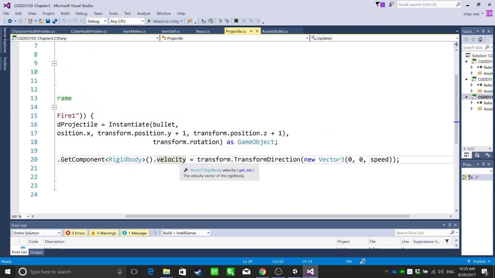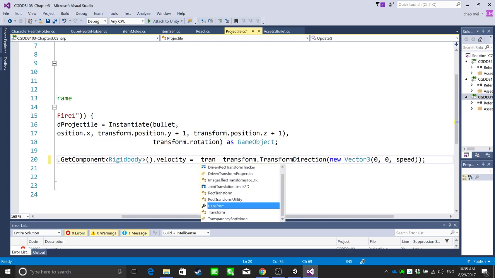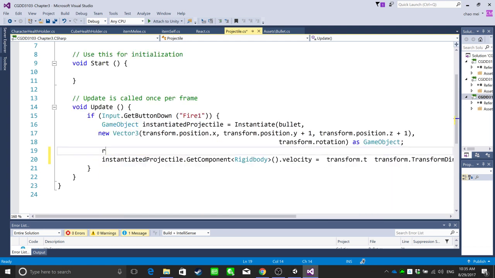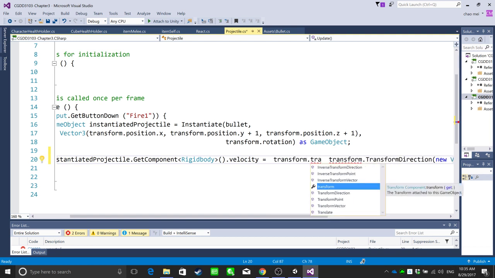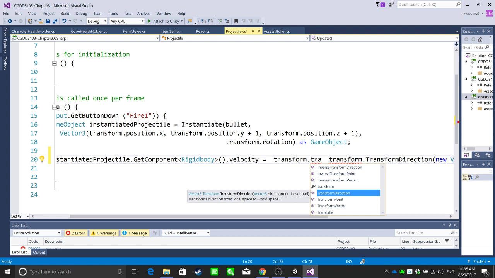So when we give a velocity, what we do is we use the transform dot transform direction. Let's see. If we are not sure, transform dot... so it's a Vector3.